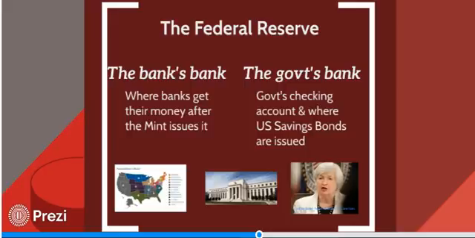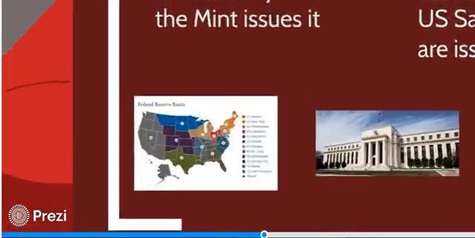And also, like we talked about in Unit 8, talking about United States savings bonds. So those bonds that you can cash in $5,000, and in 20 years, your bonds have doubled in amount, so you get 10 grand back plus interest. That's where this is issued. So if you want to go get a savings bond, you have to go to the Federal Reserve, or the bank. Your local bank can likely get some for you from the Federal Reserve.